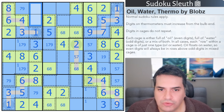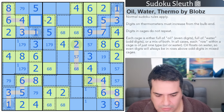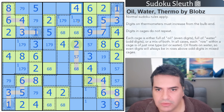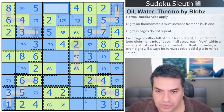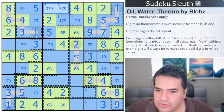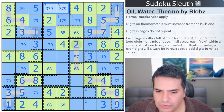One of these two cells is a 5. It is not this cell. That's a 5. That's 7 or 9. There's a second 7 and 9 in here with a 1, 1, 7, 9. There is in here another 7, 9 with a 3. You know, I did say something about I don't like over pencil marking, and here I am just going to town with the pencil marks.